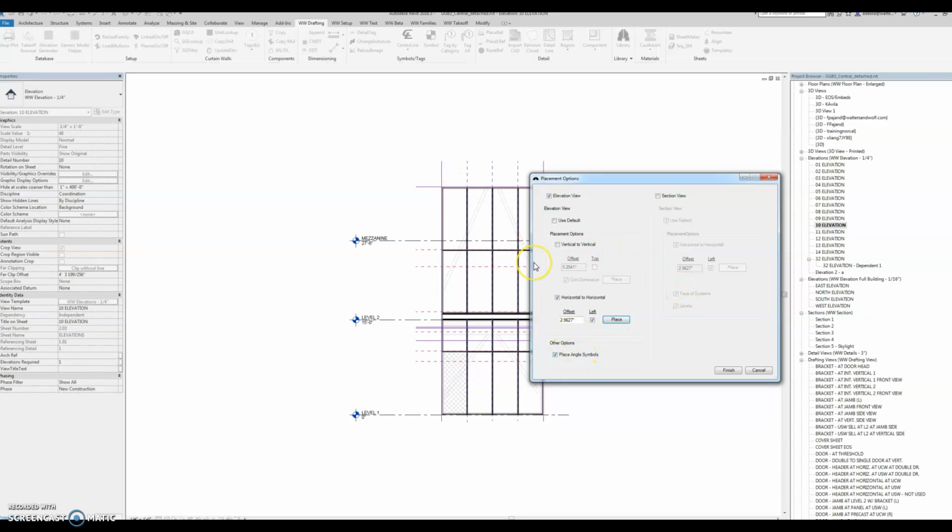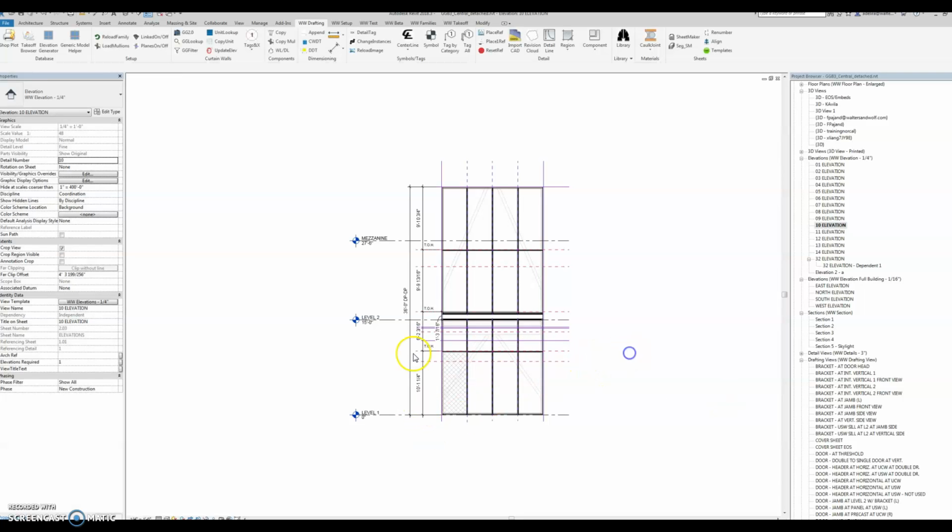But as before, there's no corners or jambs that have that condition, so it's not placing any. But with these options, there won't be any vertical to vertical dimensions, and the offset for the horizontal to horizontal will be slightly closer to the wall. And did that. Now I'm going to show you a little bit about the section view options.